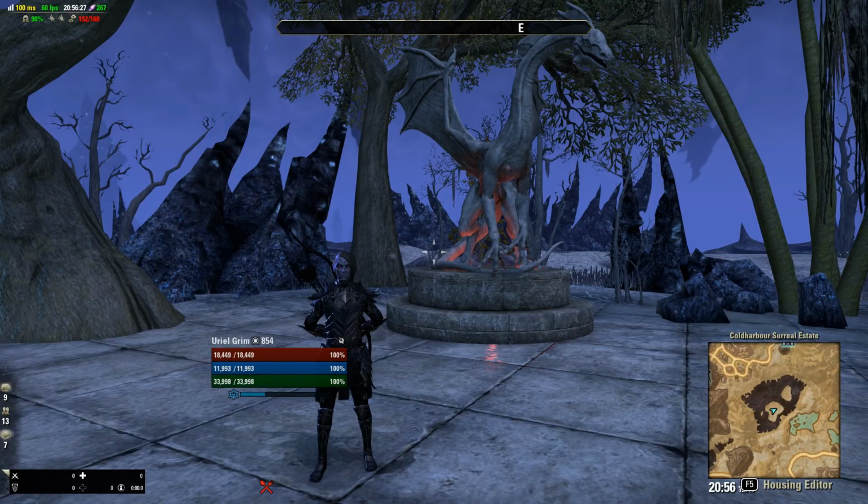Someone who's just blocking but isn't very experienced and doesn't have a way to recover their resources is going to be so tanky, and then suddenly you'll notice you CC them and they just die immediately. They're so squishy, and you wonder what the heck happened. How did they die? How are they so tanky and then gone? And it's because they ran out of resources and got stam checked, and that's it for them. They can't break free, they can't recover, they can't heal, and without that, they are dead. So you want to build decent recovery.